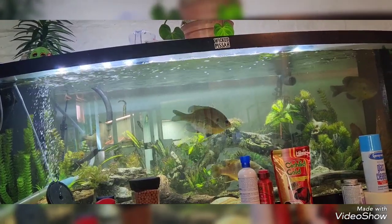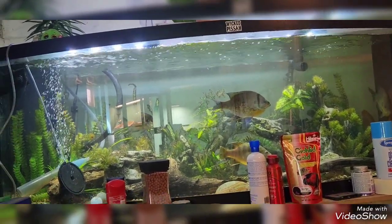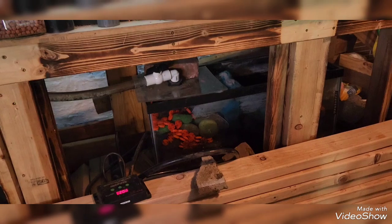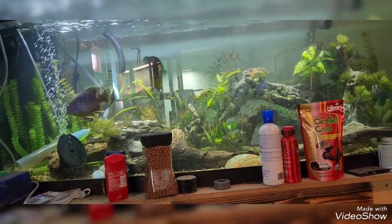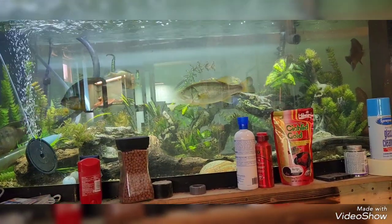As you guys can see, the tank is going good now. I ended up getting a pool pump to work on this thing — it runs the sump down here. As you can see, it's now at almost 30% power and it's running about 1,600 gallons per hour. I also switched up their food, but the rest of the fish are still getting the same food.